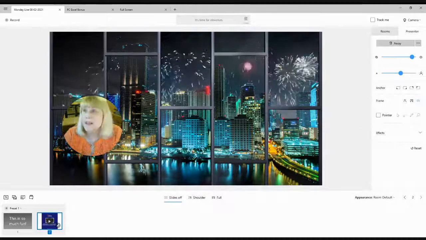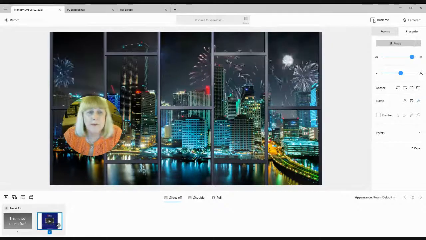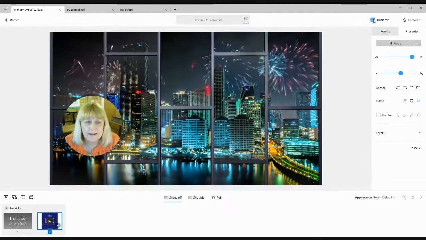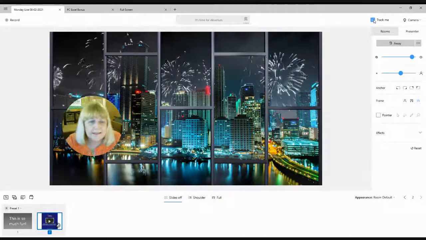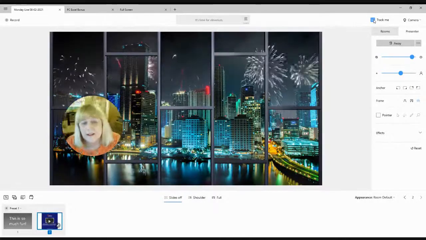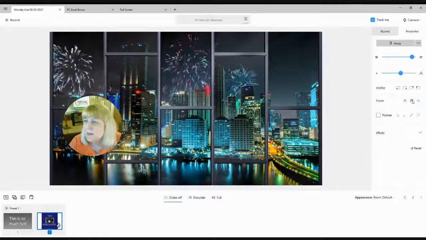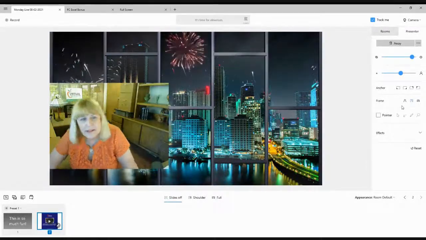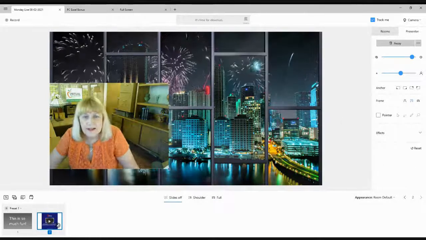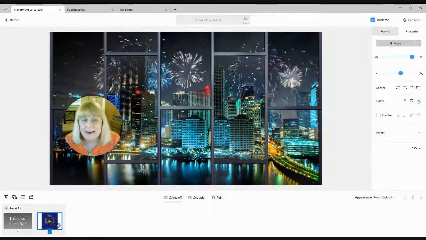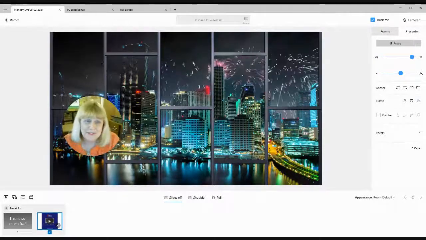You can see that. All right, if I go up toward the upper right, there's a little checkbox called Track Me. If I turn that on, now as I move around, the little circle follows me. And I think it works the same way with the square. So let's just see. No, maybe not. So it looks like it's with the circle. Hadn't tested that one out yet. Alrighty, so that's kind of fun.